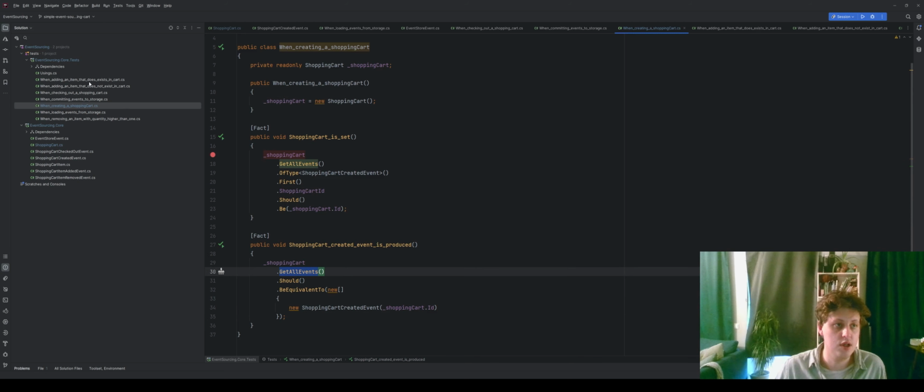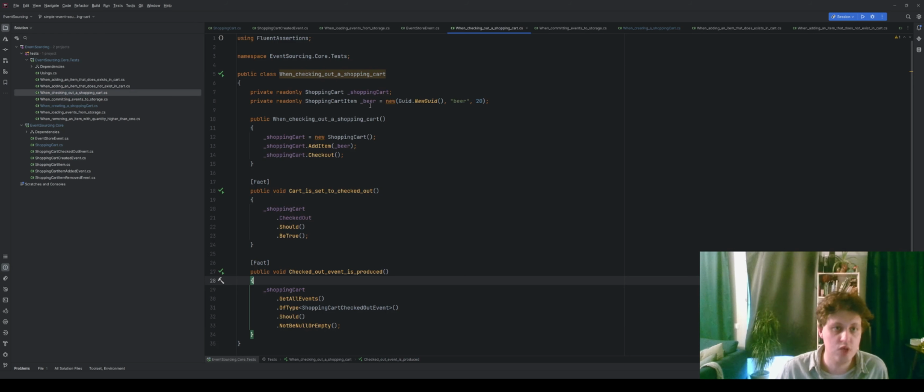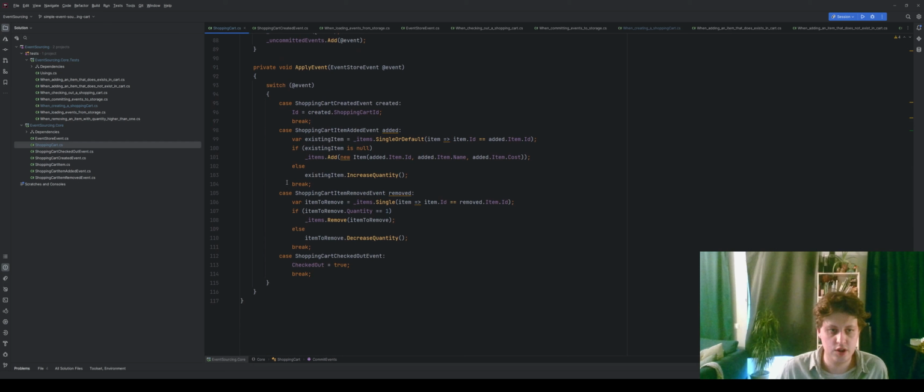If we check something else, like when checking out a shopping cart, here we're creating a new shopping cart, adding an item, and checking out the shopping cart. So we check that checked out on the shopping cart should be true, because look at the switch. When a shopping cart checked out event appears, we change the checked out boolean to true.